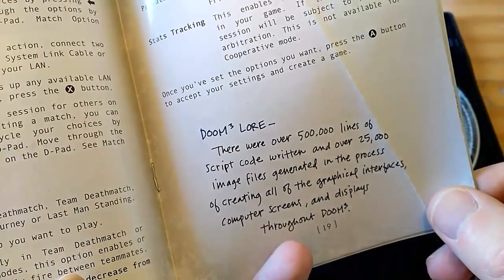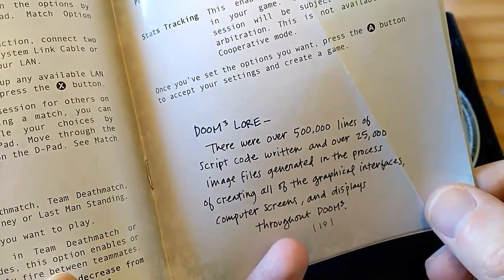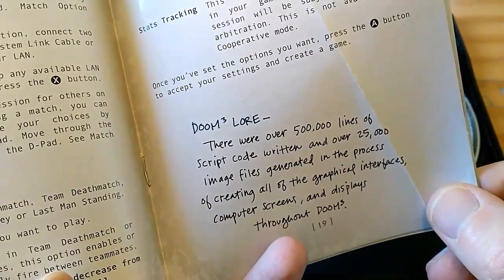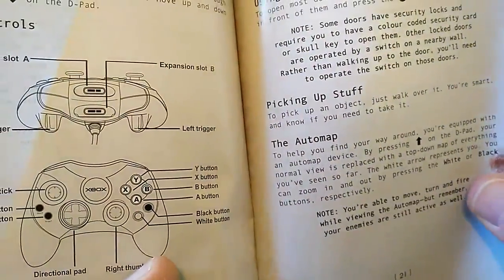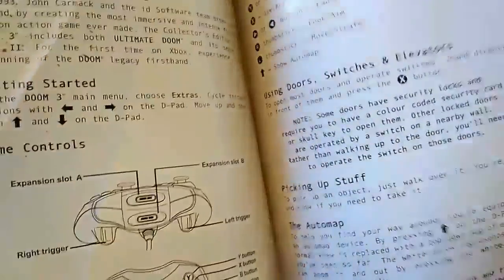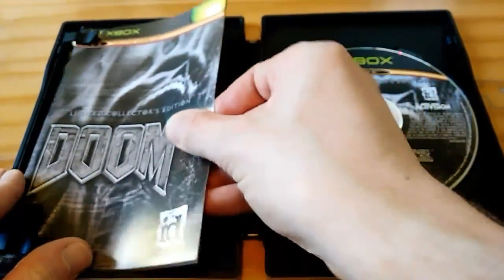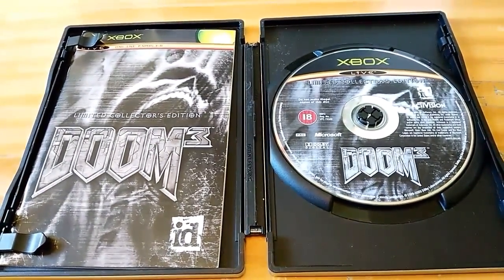There were over 500,000 lines of script code written and over 25,000 image files generated in the process of creating all the graphic interfaces, computer screens and displays throughout Doom 3. I love this stuff. Absolutely love it. Collected edition extras here like a Doom 1 and a Doom 2 for example. This is an amazing find. Absolutely amazing find. And I have been a hardcore Doom fan for much longer than I should have ever been allowed to play Doom.